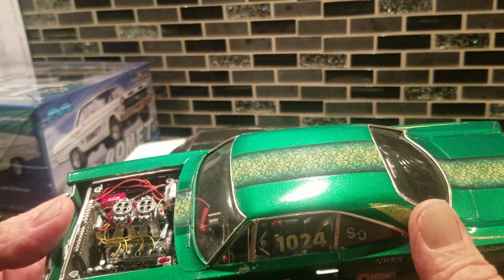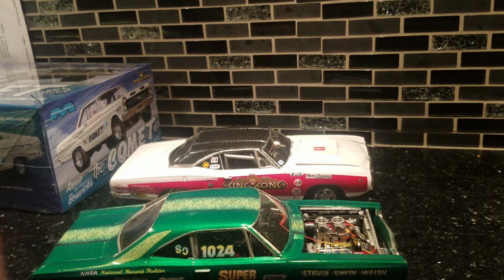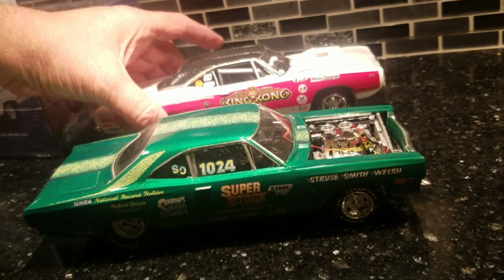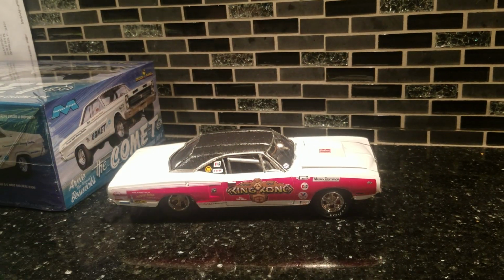Yeah, this one was pretty sweet, but it looks pretty cool sitting with that King Kong. A couple of big Mopars getting ready to run off on Sunday. Again, you guys, just a little flash. Wanted to show you a little more eye candy there.